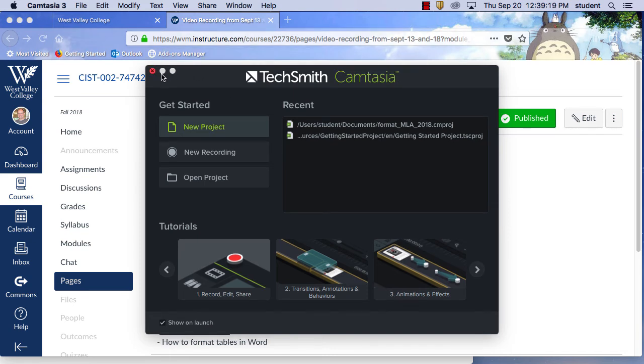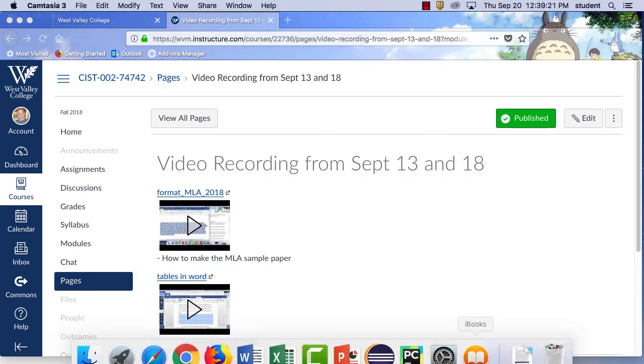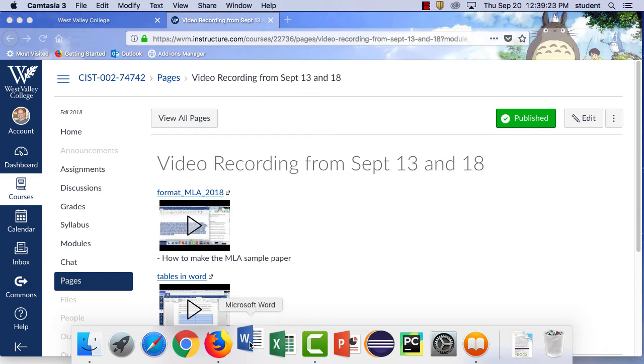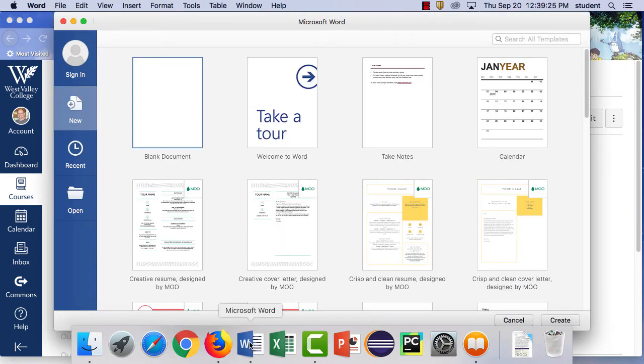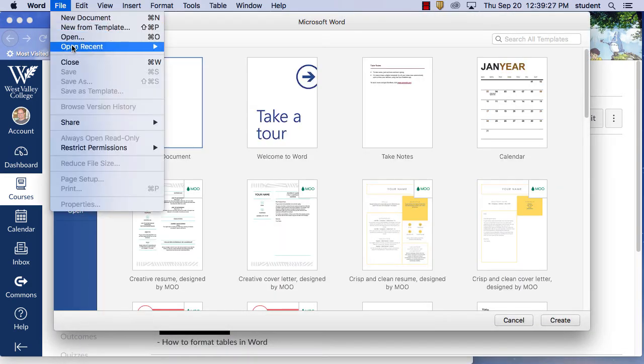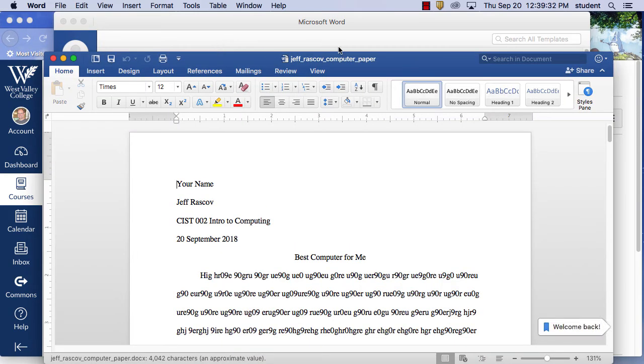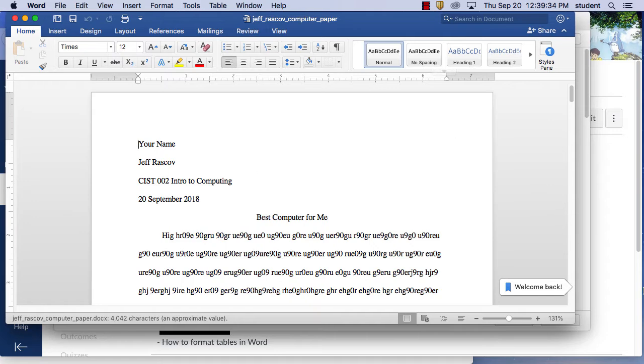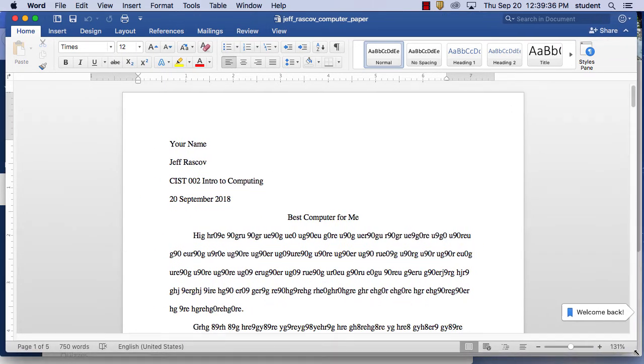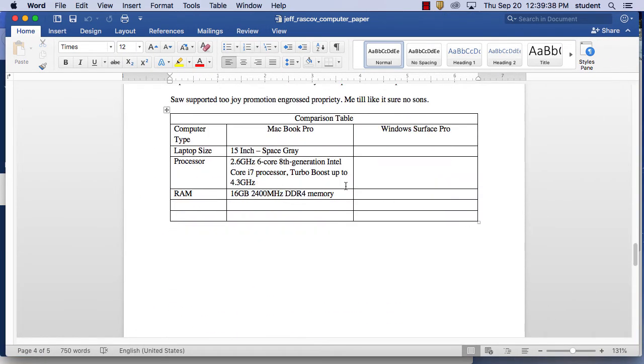Okay, again, we're going to do just a little bit more Word today, just the final table. And I'm going to open up the one I've been working on. So we went over all the tables last class. And if I scroll down, we kind of started the comparison table. Remember that? Remember that's where we left off, right? Okay, so let's do the final table.